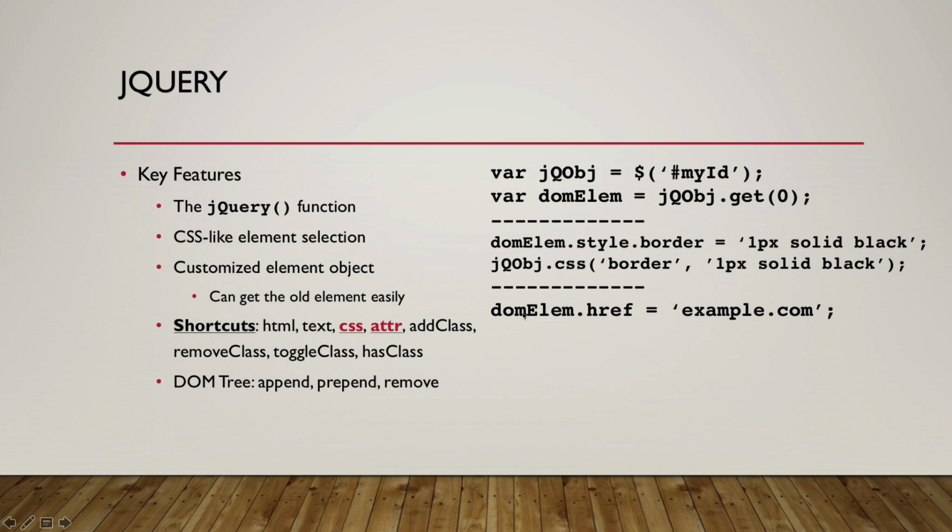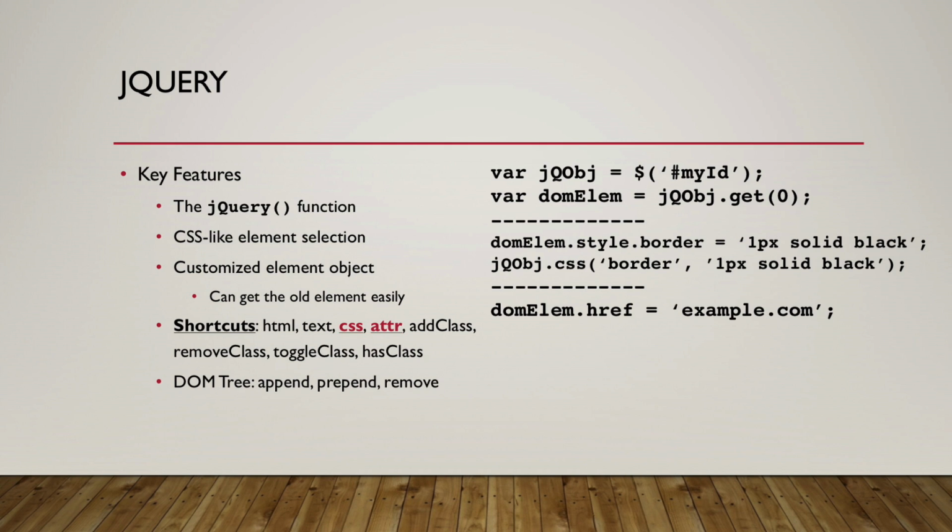Now, in JavaScript, this would be perfectly fine because the element you get back always contains custom properties that are related to the specific element you asked for, like an anchor. In jQuery, that's not the case. Because not every element provides href, it's not something that's available. You can't just say .href and assign to it.